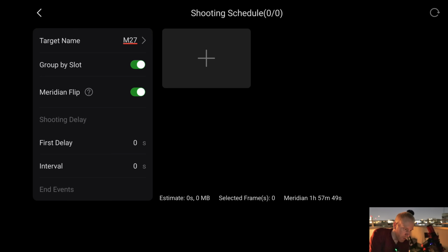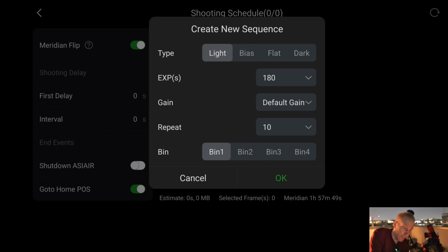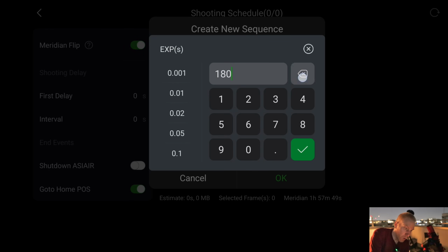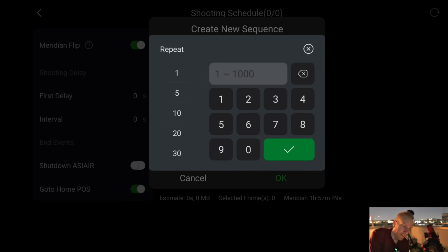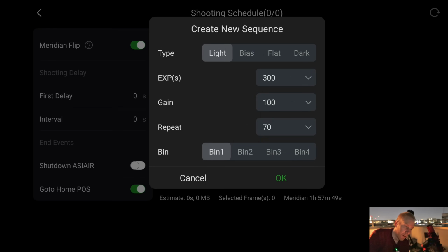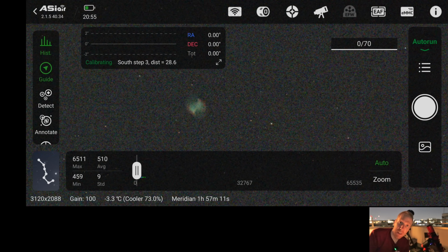So we can go to this menu here, and yes, we're going to take an image of M27, and we can say that once it's done, we'll want the mount to be returned to its home position. And I can say, yeah, we're going to take an exposure of 300 seconds, and we're going to take the gain of 100. There it is. Repeat that, let's say 70 times. That should hold us until the morning, and validate that. And now we're ready to actually take images of this particular target.